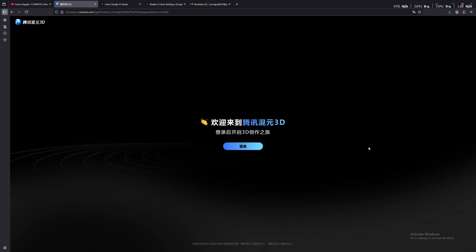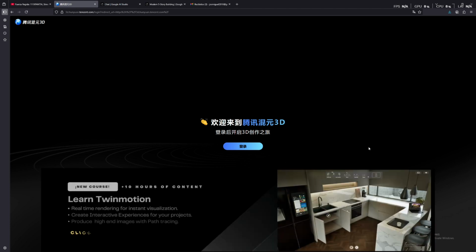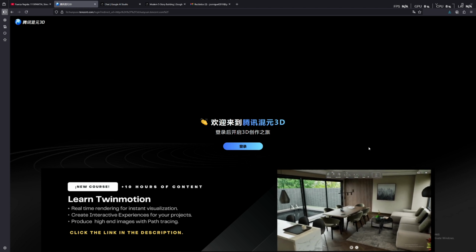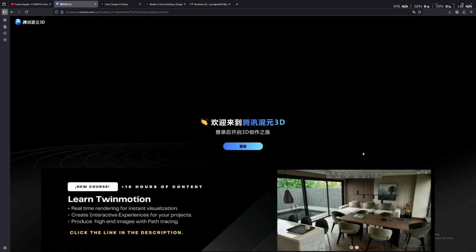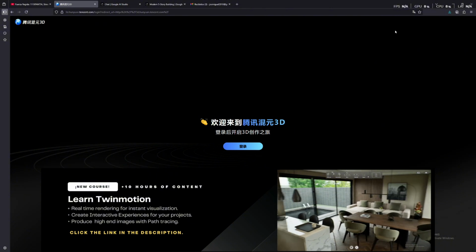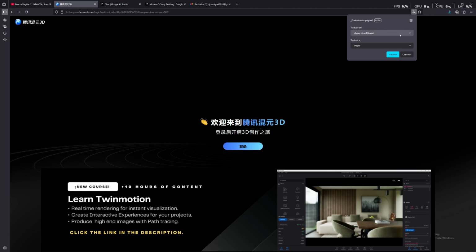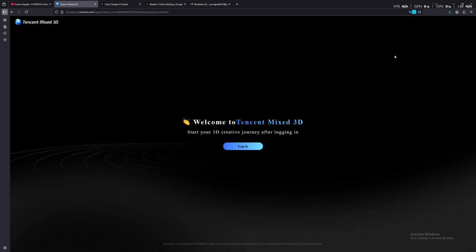To achieve the result we want, we're going to use two different tools today. The first one is going to be the artificial intelligence model that we will use to create the geometry models. You will find in the description of the video a link to this website, and you will probably see that this is a Chinese website. Don't be afraid. All of our current browsers have an option to translate websites to our language.